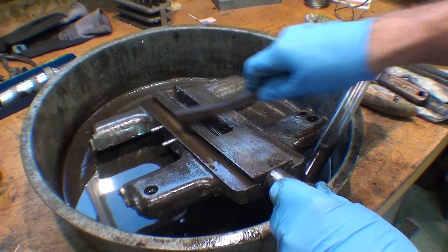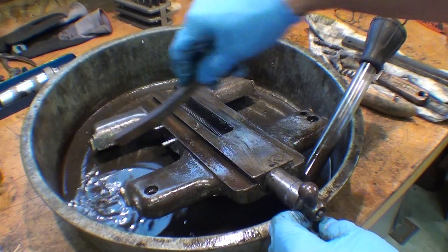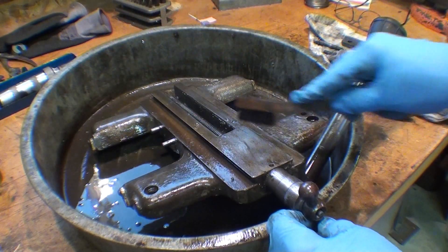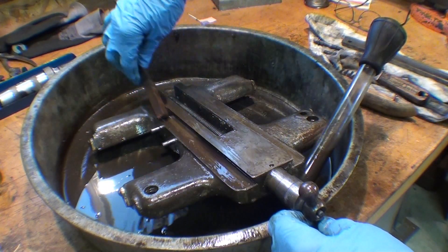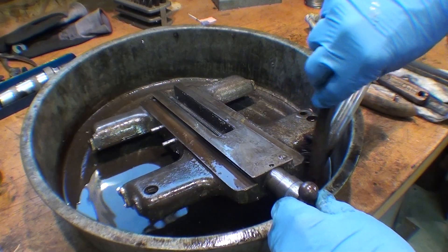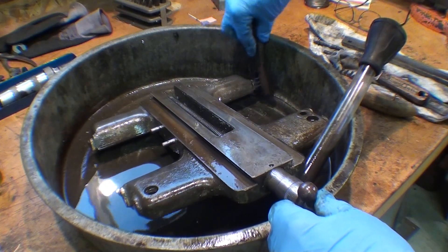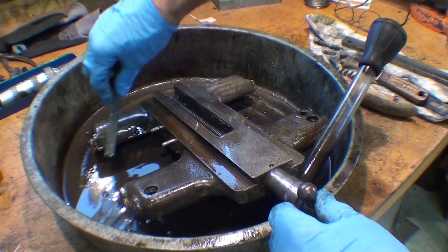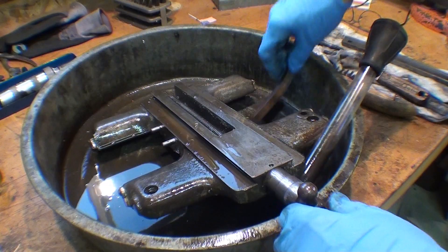I should have gone down to the school to see if I could use their solvent tank, but what with the funny schedules at school and the security and all that, it's really more bother than what it's worth. They think everybody that enters the building is a terrorist — quite hysterical about the whole thing. It's just that I've been through thousands of fire drills, bomb scares, and hurricanes, and nothing ever happened. So it's all the boy who cried wolf with me.